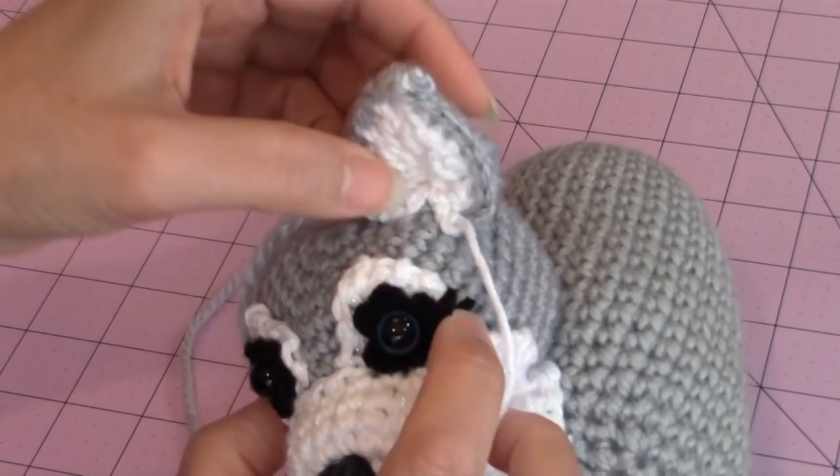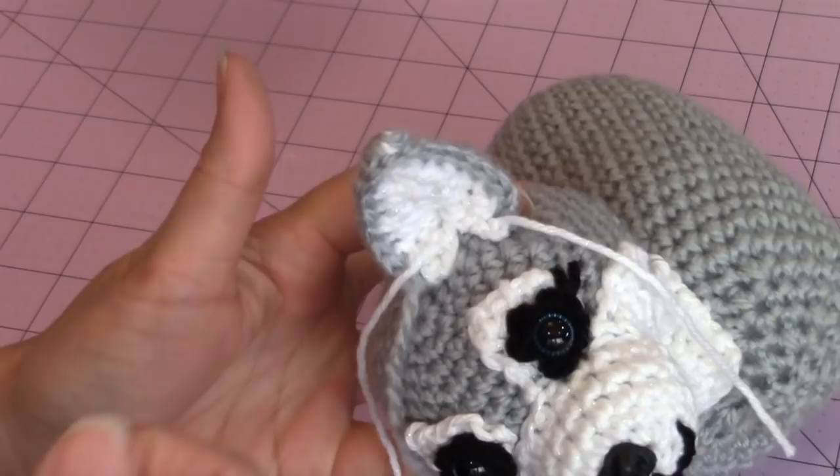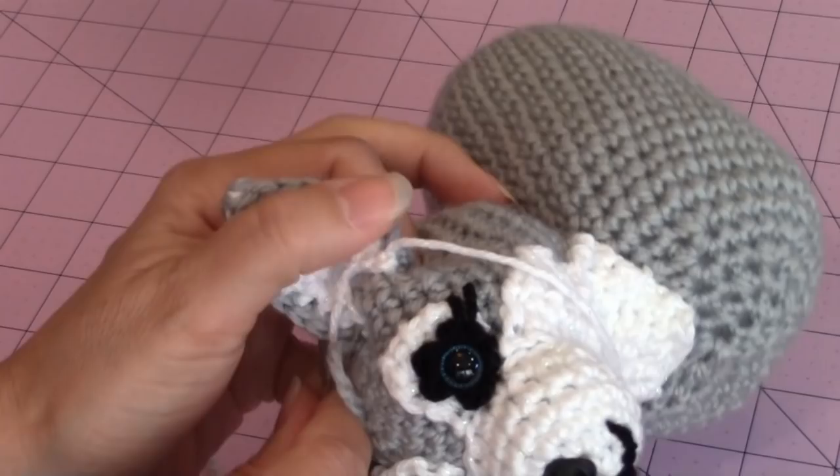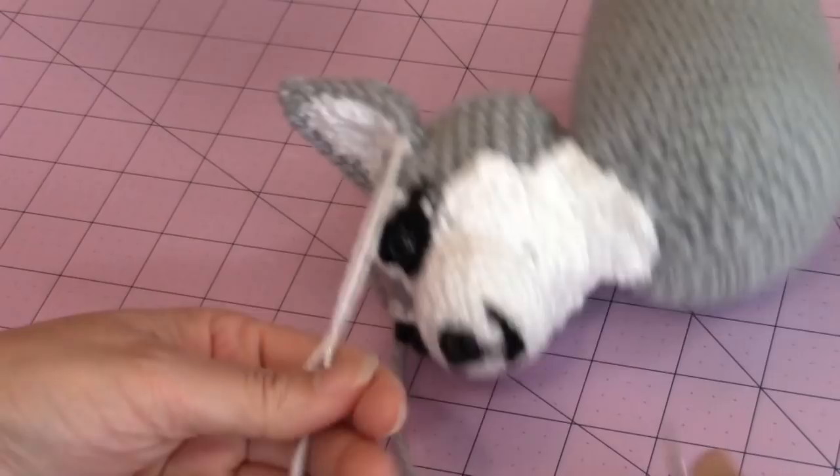And then I'm constantly repositioning the ear and the fold. So I have my little triangle. Then I'm going to go back down and then back out where I started. And then I'm going to tie another knot and then trim my loose yarn end for the white.